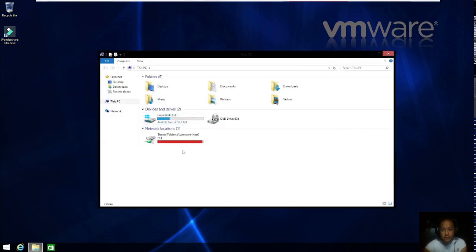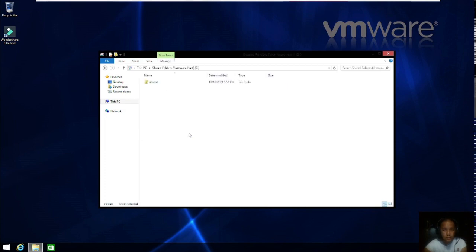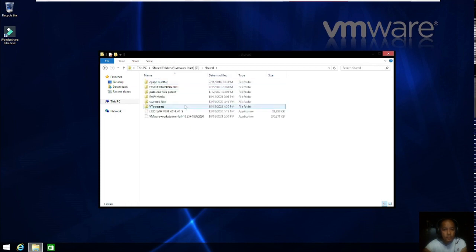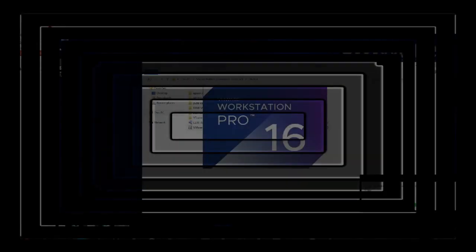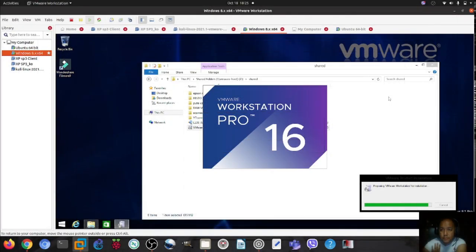So hanapin lang natin yung shared folders ko dito kung nasaan ko nilagay yung installer ng VMware natin na workstation under the shared, and then there it is, the full version .exe file. All I have to do is double click it and then just wait.